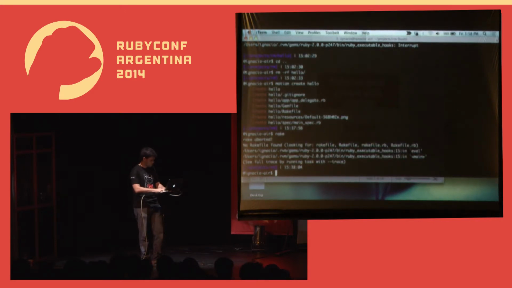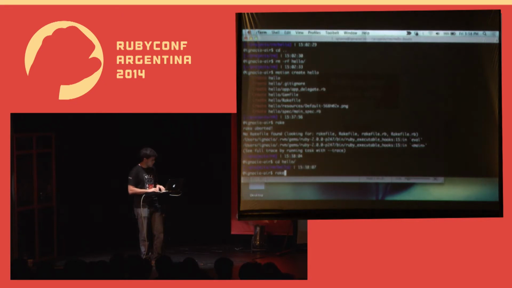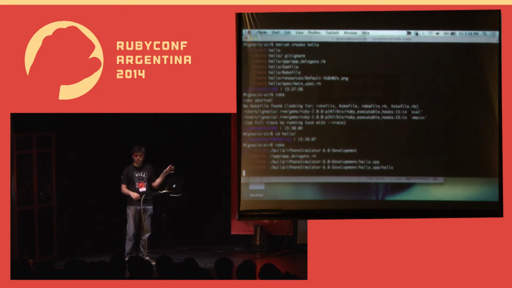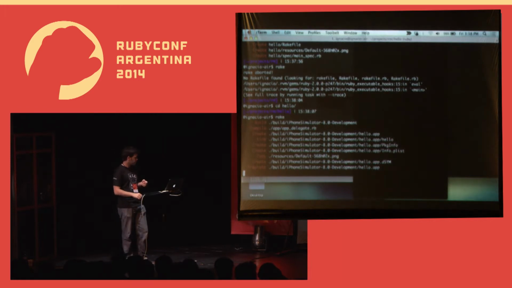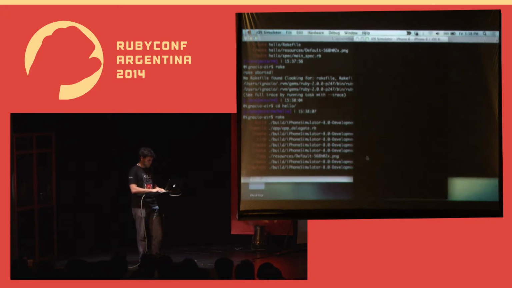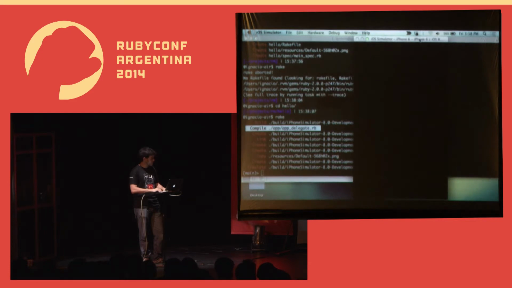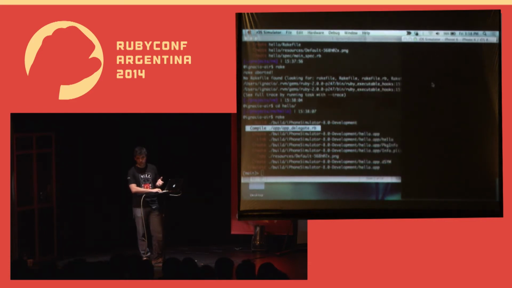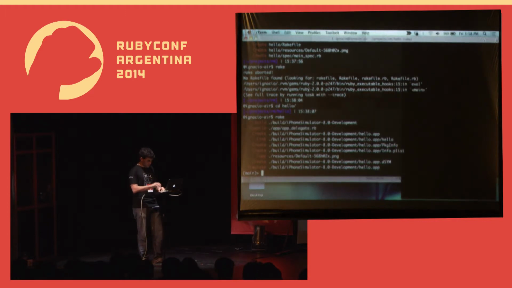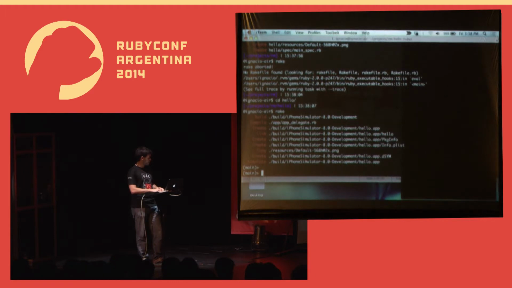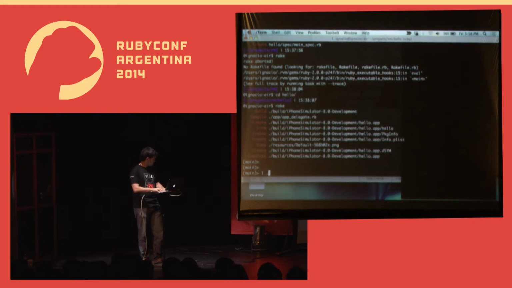If I write rake, if it doesn't change directory, we don't care. I write rake. It's the default task. It runs the application on the simulator. It's compiling the only Ruby file that I have, app delegate, and when it finished, it opened the iPhone application. It's just a blank screen because I haven't told it to do anything, not more than that. But I want to show you that once you finish the compiling, I don't go back to the console prompt, but I have a REPL.